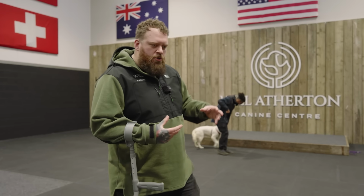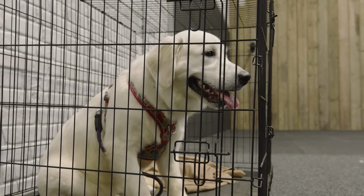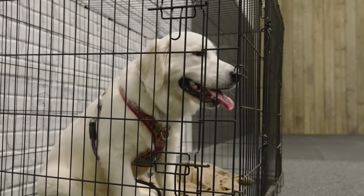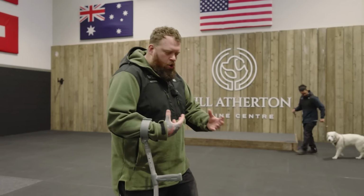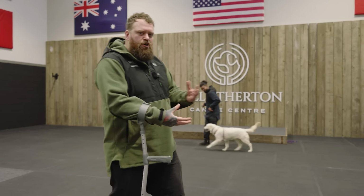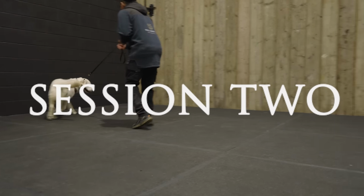So we're going to work on this process over the next probably hour or so. And the way that we like to work on this, and again, it's different for every dog, but we'll probably do 5 or 10 minutes worth of work, and then we do 15, 20 minutes of what we call decompression. We use the crate for that, and if the dog isn't already crate trained, it's a great time for us to work on crate training with the dog. But we like to have short, sharp, fun sessions, and the first 3 or 4 of these sessions are going to be around this engagement drill.